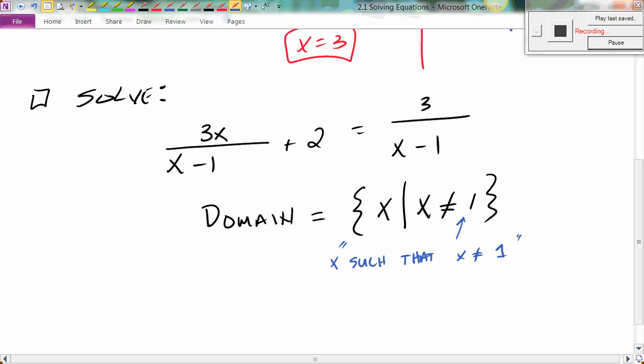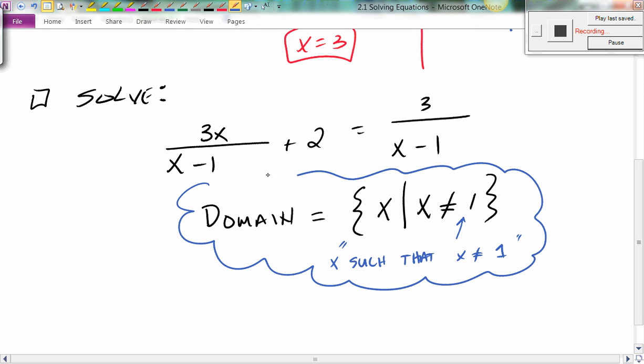Now, how did I get a domain of all real numbers x except for 1? Where did I come up with that? I didn't pull it out of the air. There's a certain thing that I saw. What did I see? Very good. If x was 1, the denominator would be a 0, because 1 minus 1 is 0, and I'm not allowed to do that. So I need to consider this before I do anything else, such as all those wonderful suggestions that all of you had. Now we can go ahead and solve this problem.